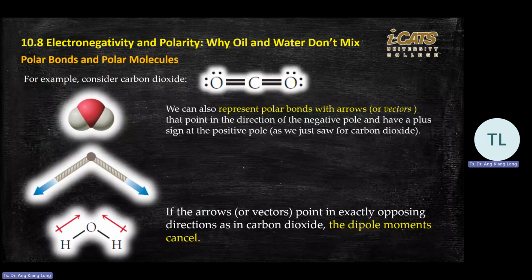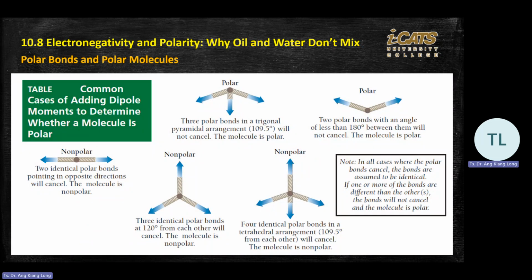Okay. So you are given this table in the tutorial, right? This one is in the tutorial. Okay, 86. If the poles balance, it becomes non-polar. If there are three polar bonds, then you have a polar molecule. If it's an unbalanced angle, it becomes polar. But if it's balanced like this, it's non-polar, right?